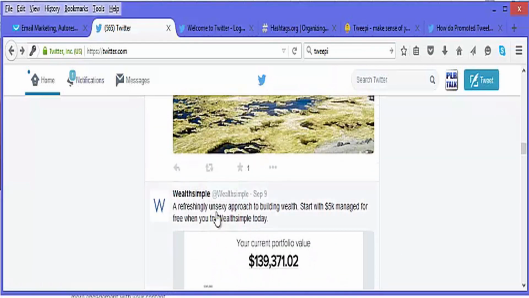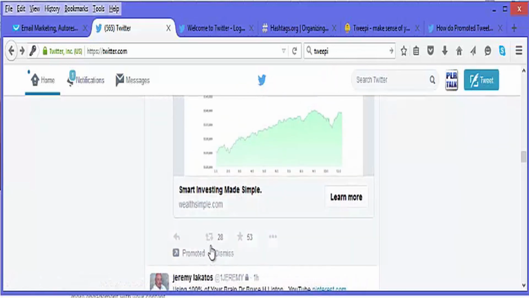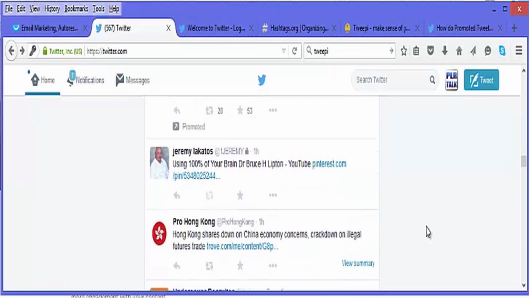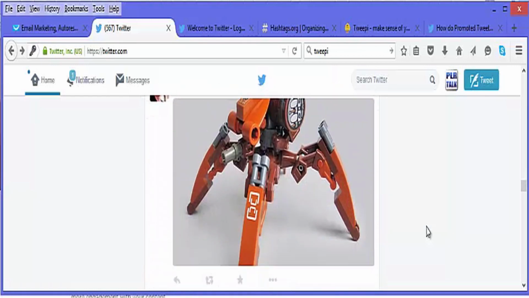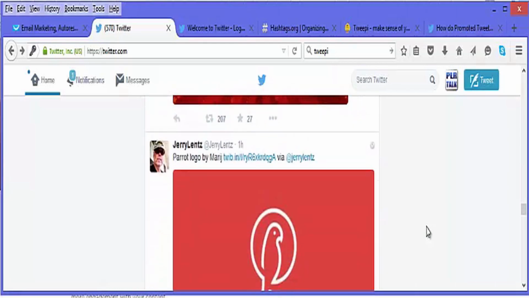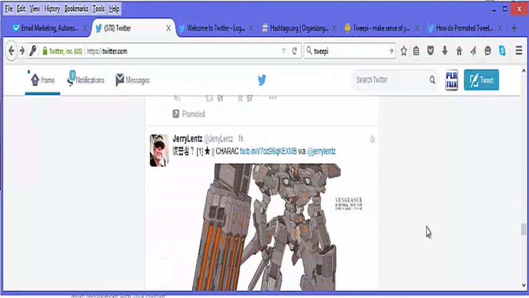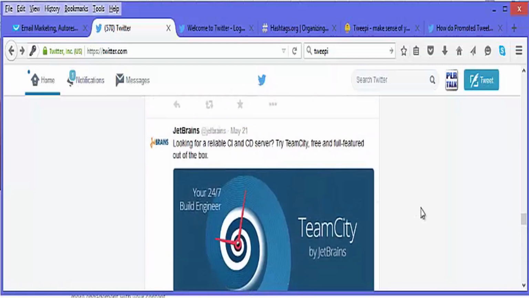Okay, so this is just a tweet, and they've included an image here. You can see that people have been retweeting this, and people have favorited this tweet. So maybe we could just go down a little further. Let's just look for one more example. Okay, so it says promoted. So here is another tweet.